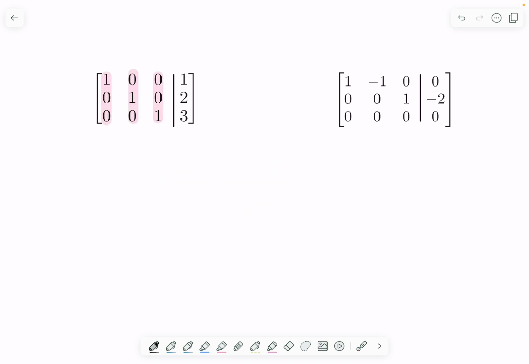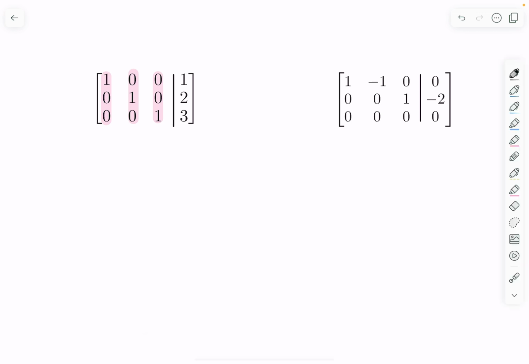So recall that each column on the left is simply just the coefficients that are next to your variables. By default, the variables are x's. In this case, these coefficients are always going to be attached to an x1 and then an x2 and an x3. And if you had another column, the next would be x4 and so on. But these values are the values that are at the end after the equal sign. And each row is just its own equation. So we will have 3 equations.